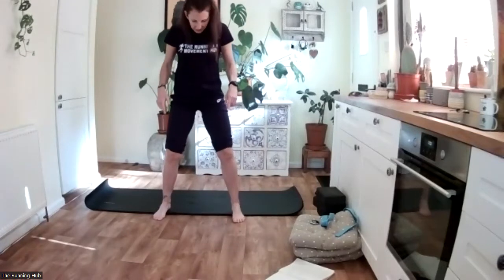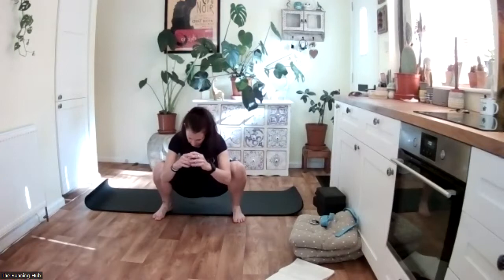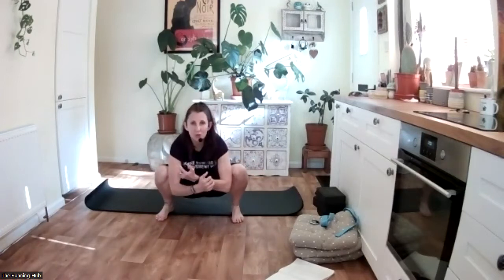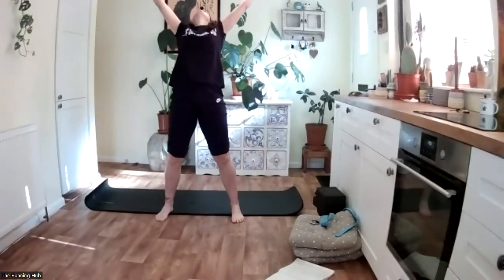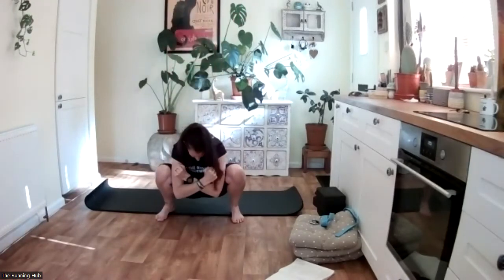Okay, and then you're going to come down into the bottom of the squat position. Now, in that position, if your feet rotate out more or you come up onto your toes and your heels lift off, you need to put something under your heels, okay? So cross your arms, squeeze your fists for me, and then we're going to inhale, come up, spread the fingers, reach back. Exhale all the way down to the bottom.